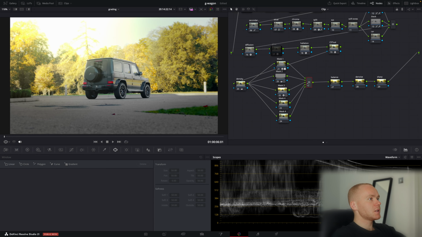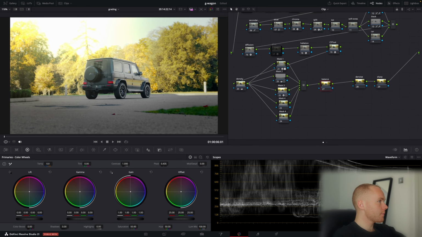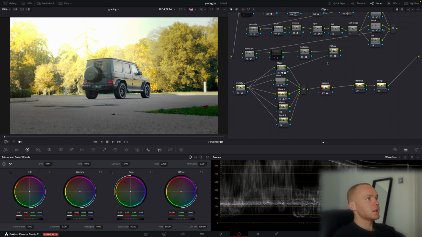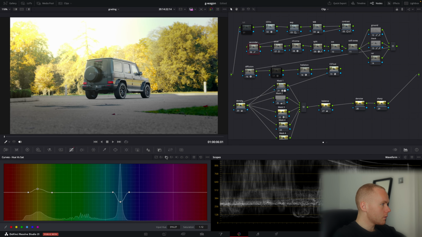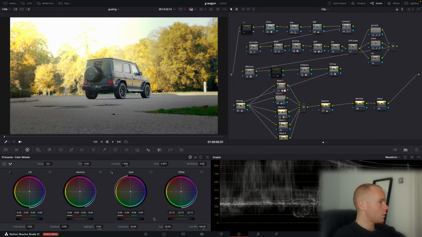Okay, so after the masks, I usually use the balance node. I just go to primaries again, but now I just want to make sure that everything looks nice, after all of the changes have been made. Also, again, I want to make the green color more orangish, more yellowish. Just like this. Okay, maybe I want to add some more dark in my vignette a little bit, like that.